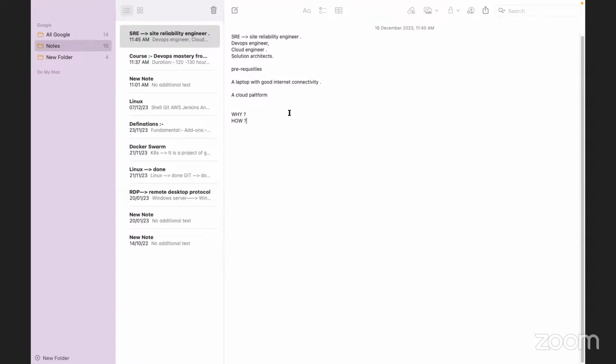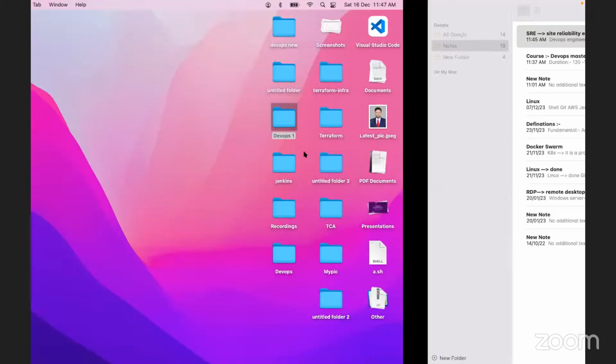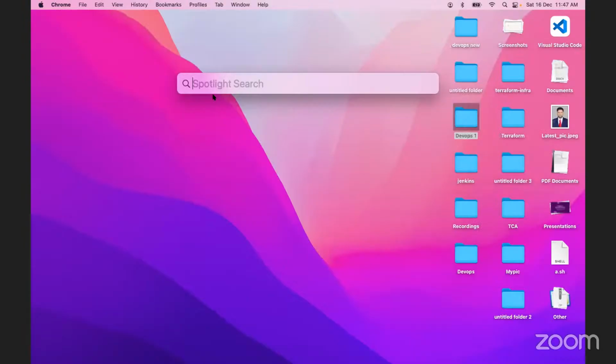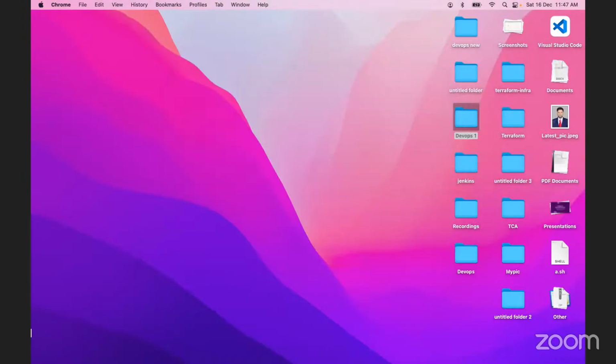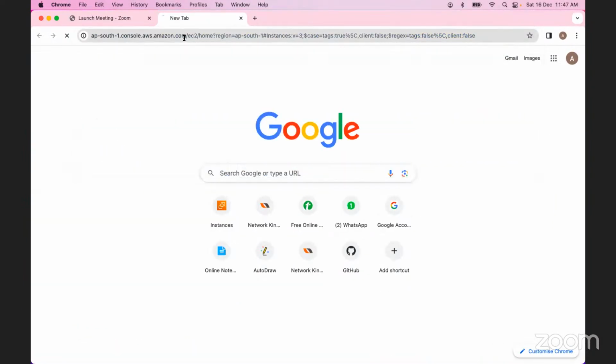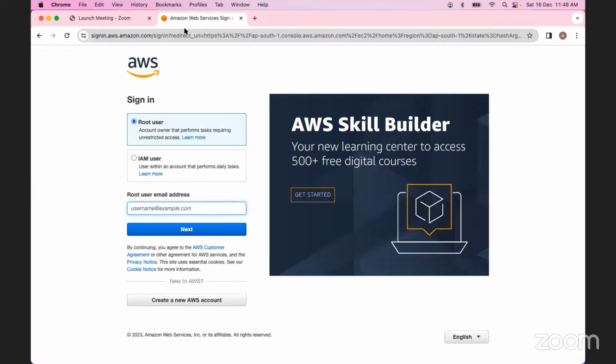Okay, the very first thing I'm going to show you here is how you can create a Linux based operating system or a Linux based server. So let me just show you guys. This will be the AWS console that we are going to use. Now this console is responsible for managing your infrastructure.